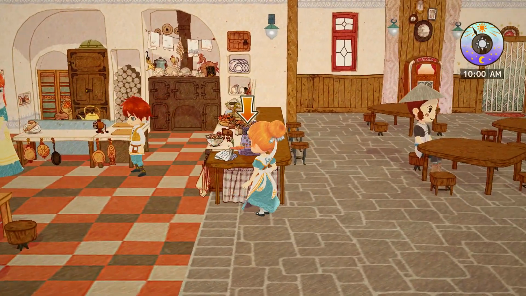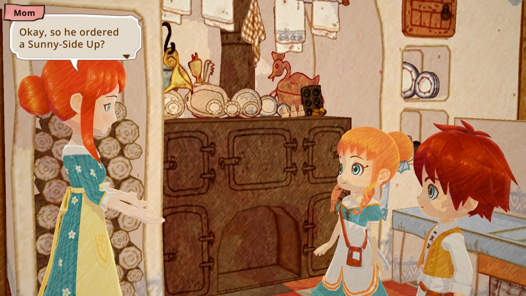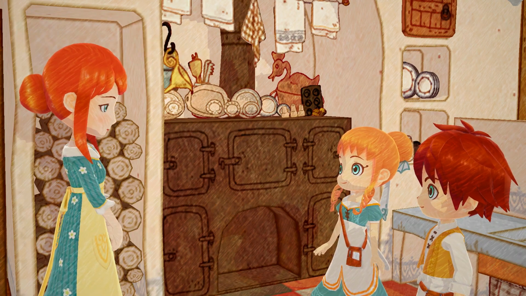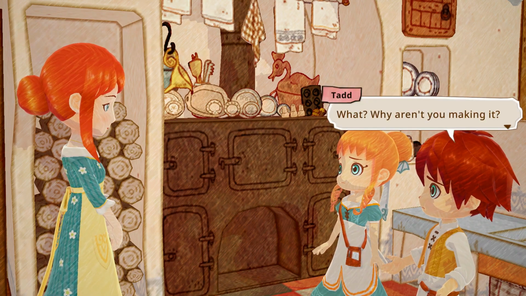Oh, cool. Oh my god, it's like Diner Dash. Holy crap, Harvest Moon meets Diner Dash. That's gonna be the name of this episode. Okay, so you ordered a sunny side up. We should go ahead and use those fresh eggs you got me earlier. Say, Jesse, why don't you make it? I would not trust me to cook. They're gonna be poisoned.